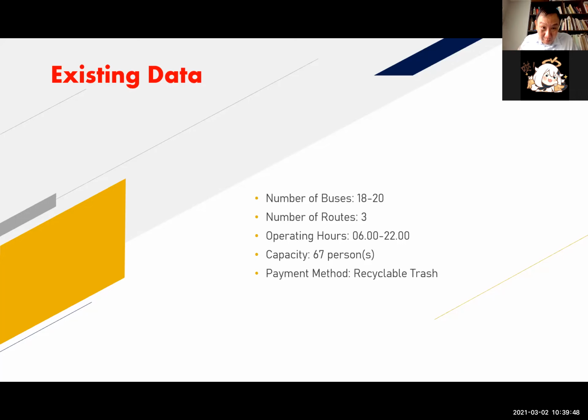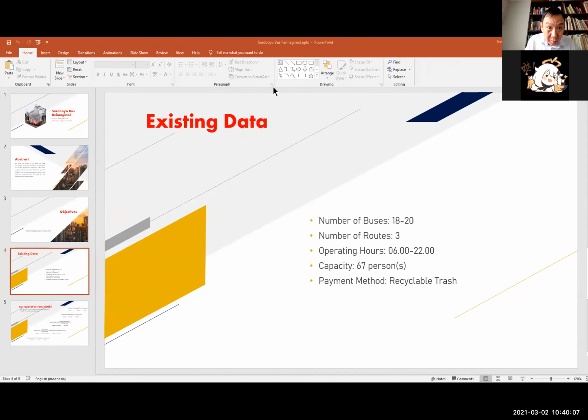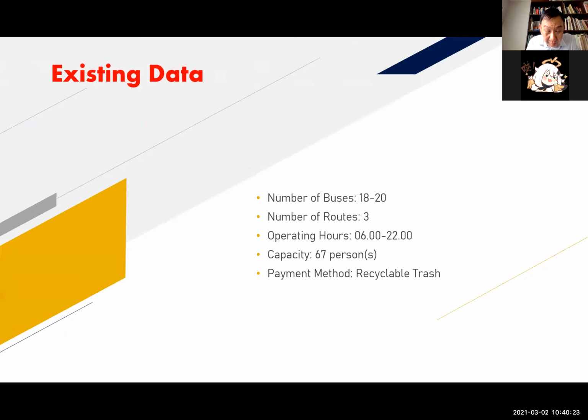Yes, sir. That's why. 7 million, correct? What is the population of Surabaya? Around 3 million or something. Okay, you have 3 million population, not 7. Let me check. Surabaya population. It's only in the center of the actual city, not the metropolitan area, I think. So 3 million, and you have only 20 buses. Yes. That's a joke.